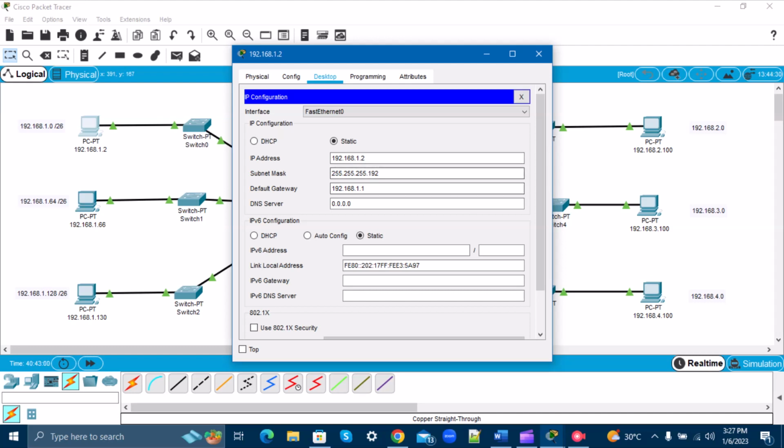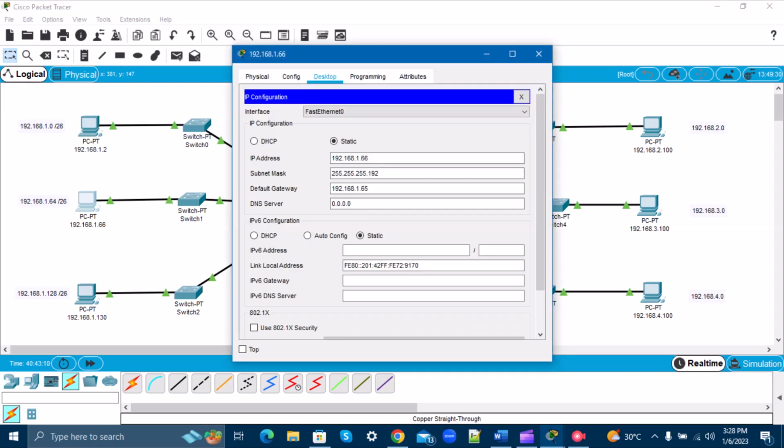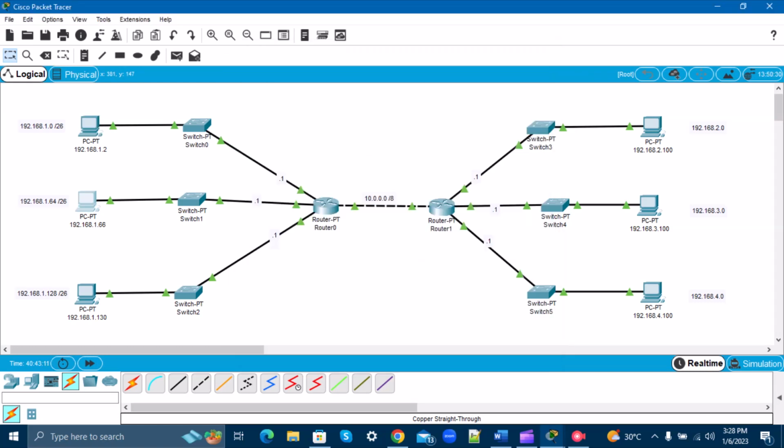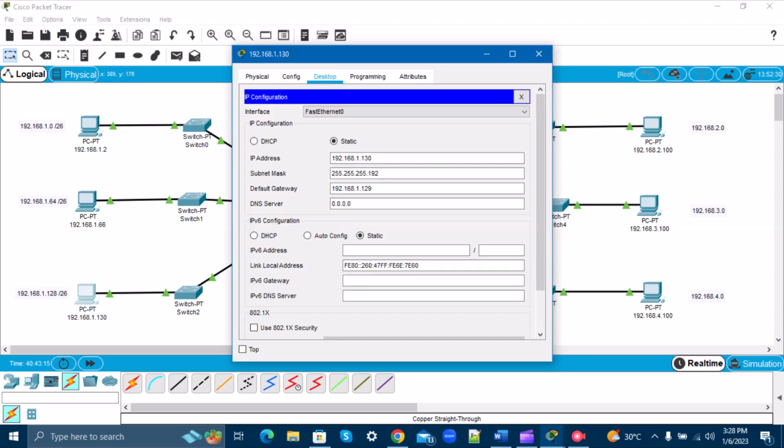Before I exit, I want to show you that all our devices here have been configured. All our devices on the side, the 3 PCs here and the 3 PCs here, have the IP addresses, the subnet mask, and the default gateway. It is the same for all, guys. I'm just showing you that because I know I didn't show it in the video of me configuring.